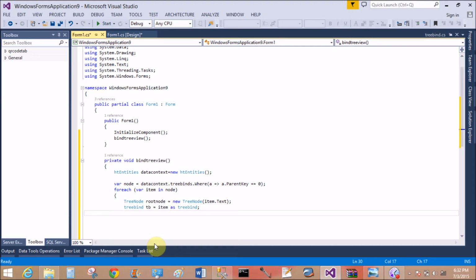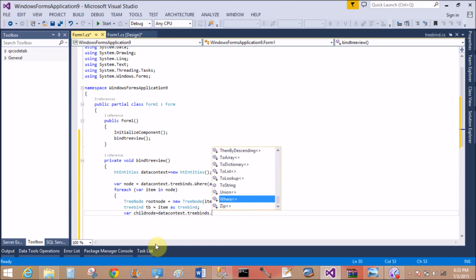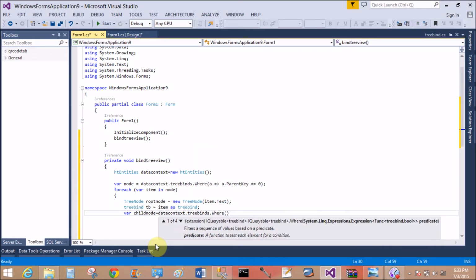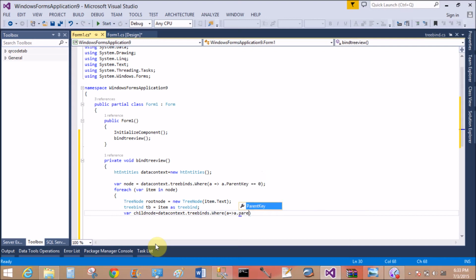for the child node use for each loop. First of all, get the item from the st entity class for the child member, child node equals to data context dot tree binds dot where a dot parent key is double equals to key p, where kp is tb dot kp, okay.